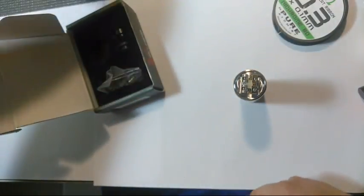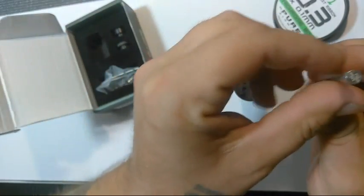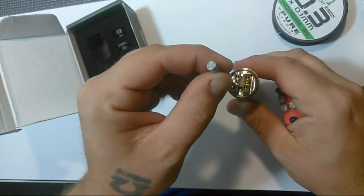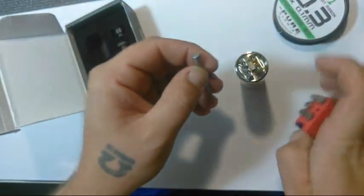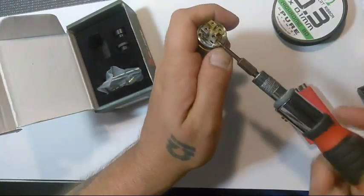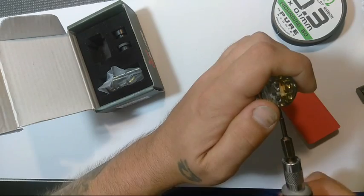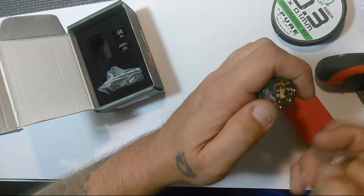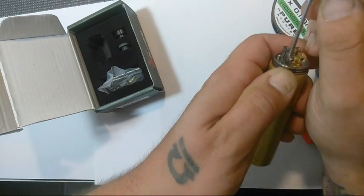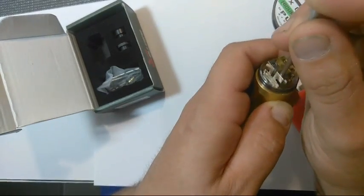Somebody asked me about the post holes. It doesn't say on the box what the post holes are, but this is a 2.5 millimeter rod. It goes into that hole with a little bit of room to spare. A 3 millimeter won't fit in here. It's a little smaller than 3 millimeter. So I think you would call this a 2.5. Yeah, it tightly goes in there. So it's like exactly a 2.5.